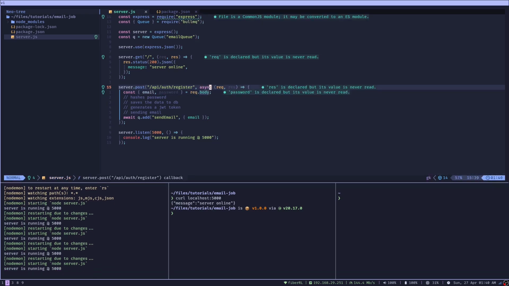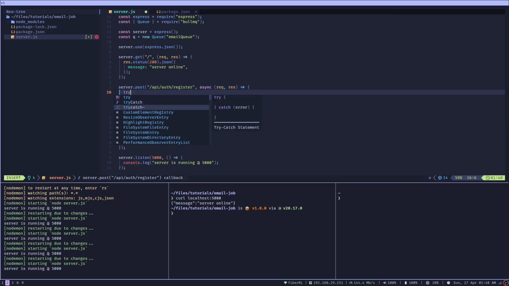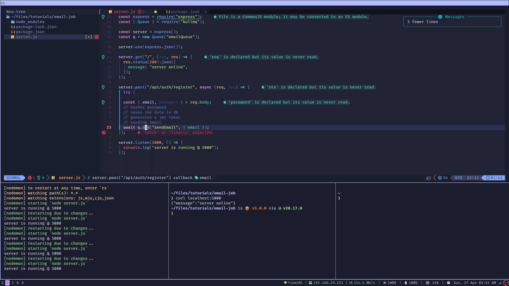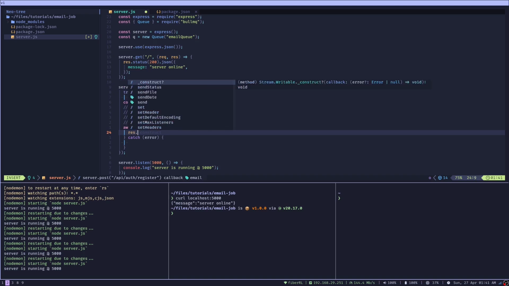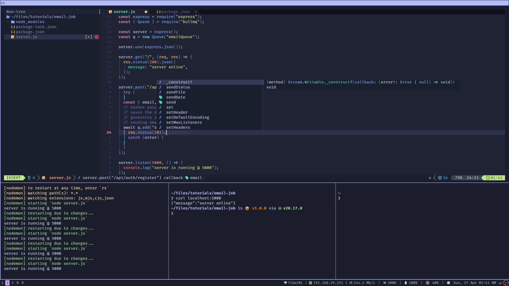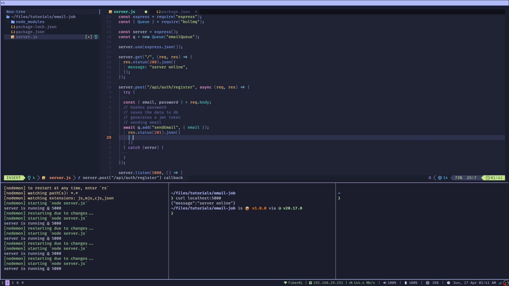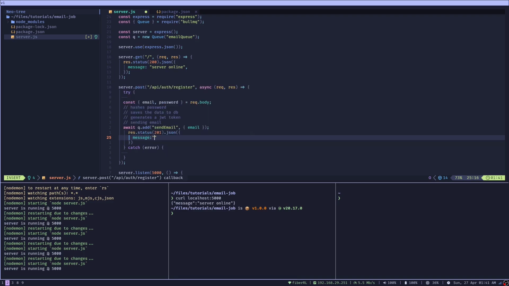Perfect, that is fine. And now since we are using async await, let us also include try catch to catch any errors in case. So I'm going to move this down, and right after sending email, what you need to do is send them a status 201, as we just created a resource. And inside the JSON, we're going to send in message, and this message is going to be loud and clear: user registered.